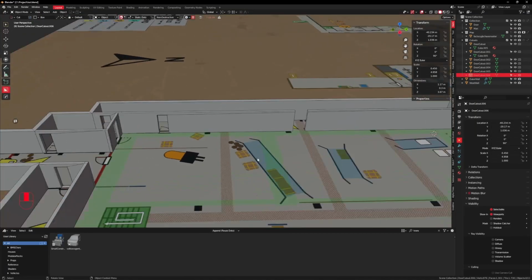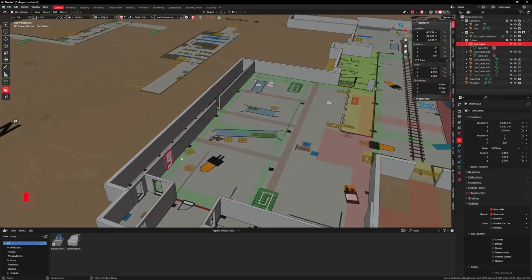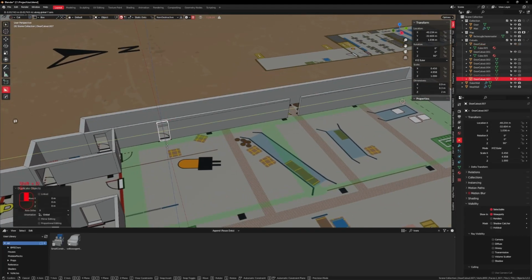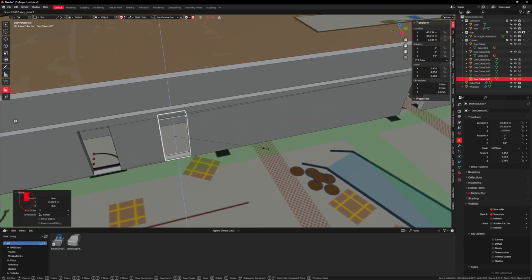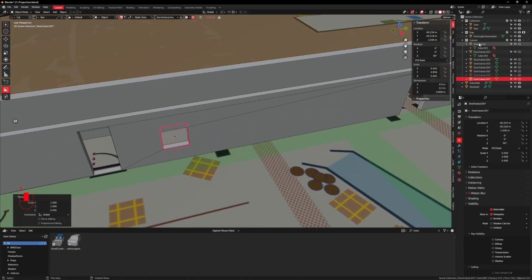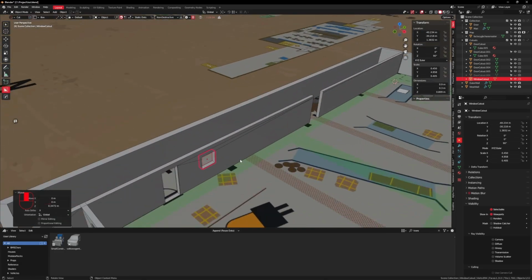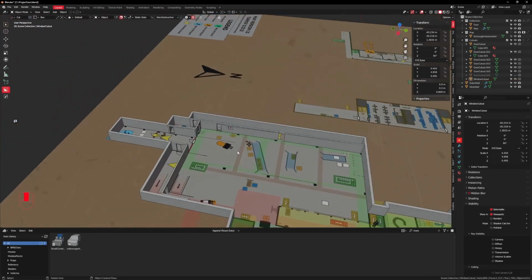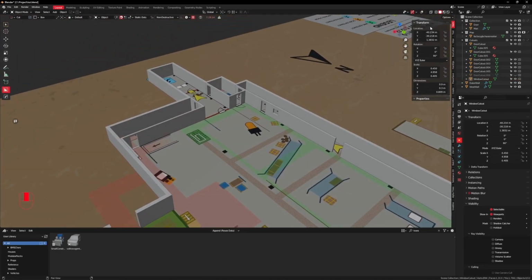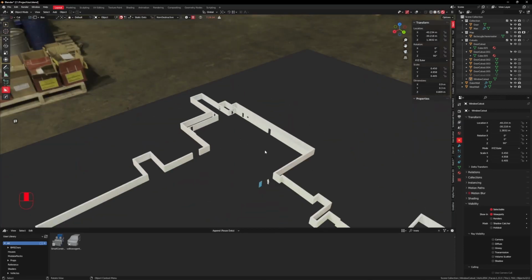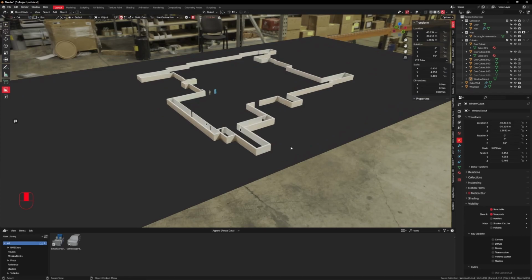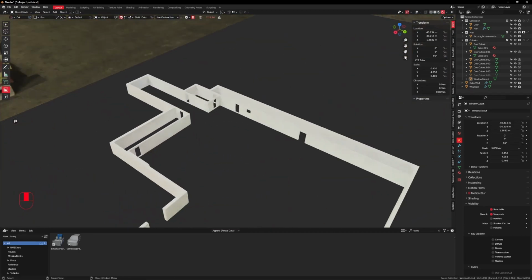So that's it for making the booleans. If there are any windows anywhere, I don't remember if there's any windows here, but you could just do the same thing. Shift D, and then just resize this object. Just make sure that it's still inside of this cutouts folder, right? And then obviously you might also want to rename it to something that suits that object. Then we go into render view again. Yeah, so that's it for making the booleans.